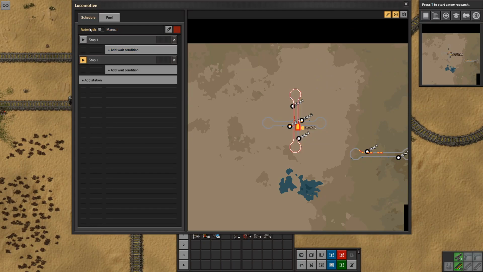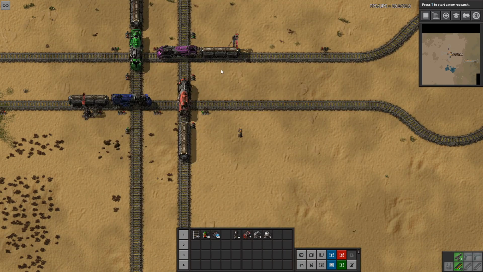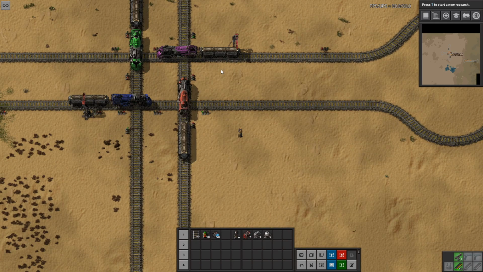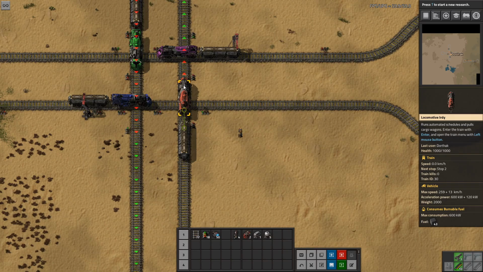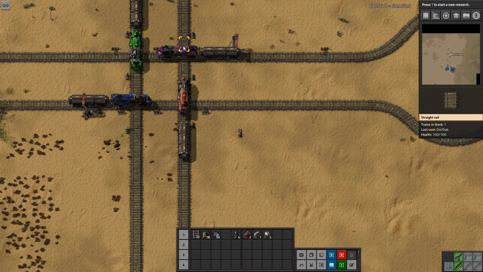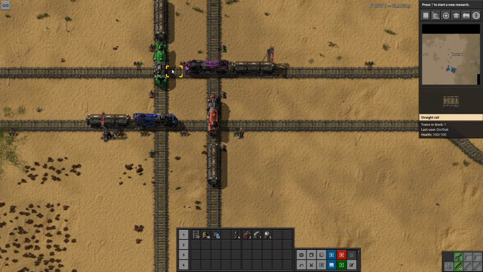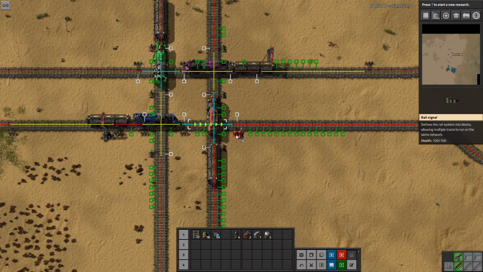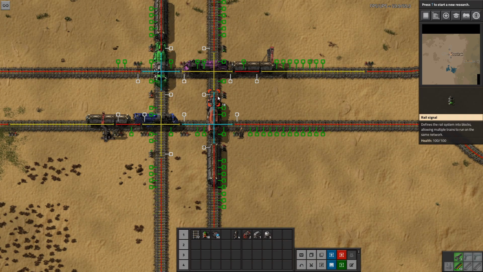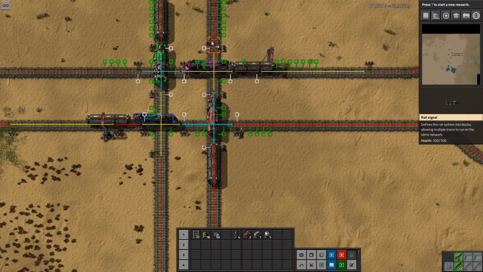So look what happens now. If I set all of these trains to automatic, there's a deadlock. They can't go anywhere because each one is blocked by the next train. This may seem artificial, but in practice this happens way more often than you would think. So what's the underlying problem? The underlying problem is that each of these trains entered a block, but was not able to leave the block. And that's the key problem.